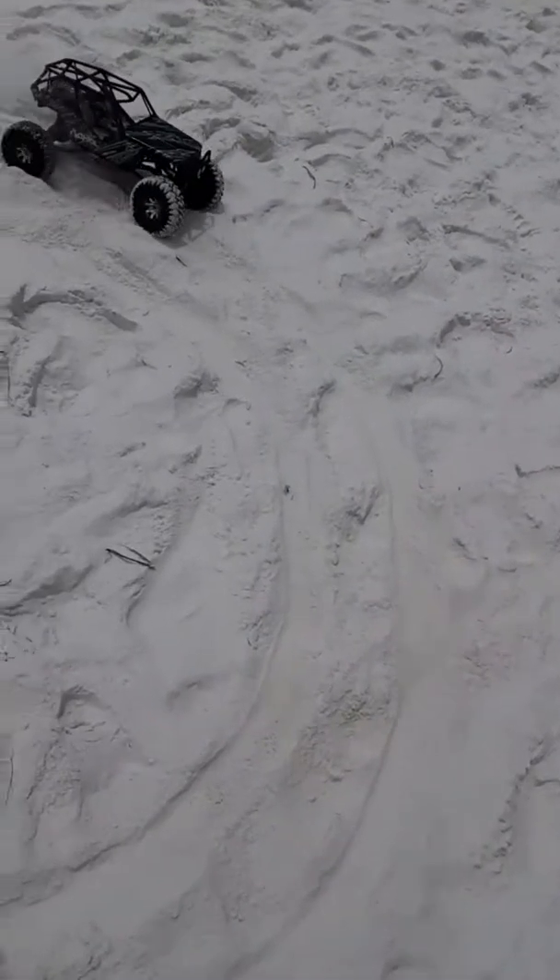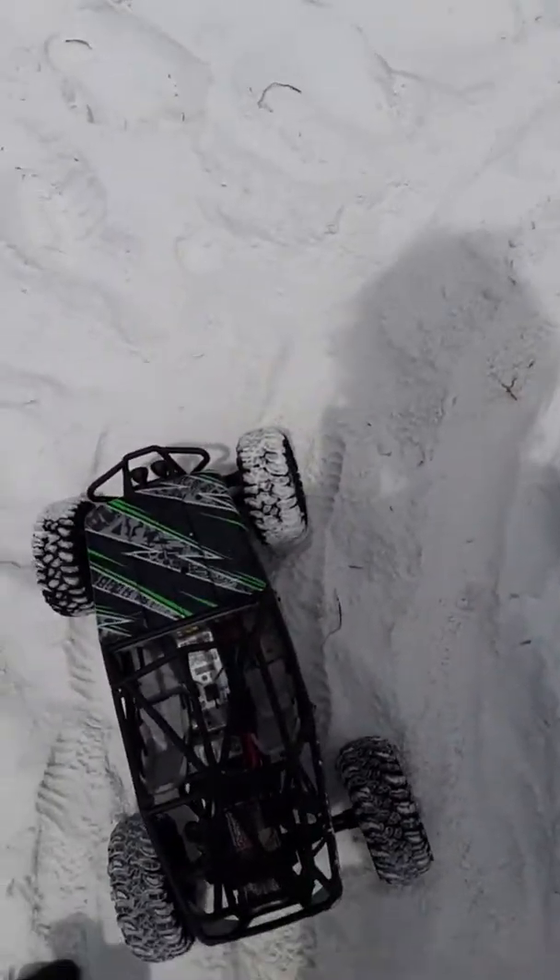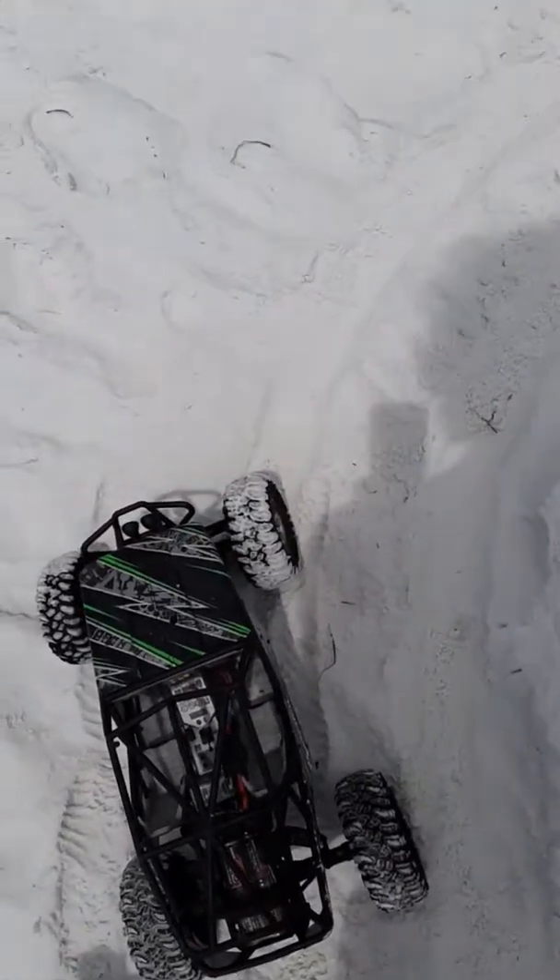I bought it on Facebook and I had to put a battery in it, fix the front end. The computer had to be reprogrammed and all kinds of little things, but it seems like it's good now. Tire popped off the rim - I don't know why this happens, the tire likes to pop off the rim.